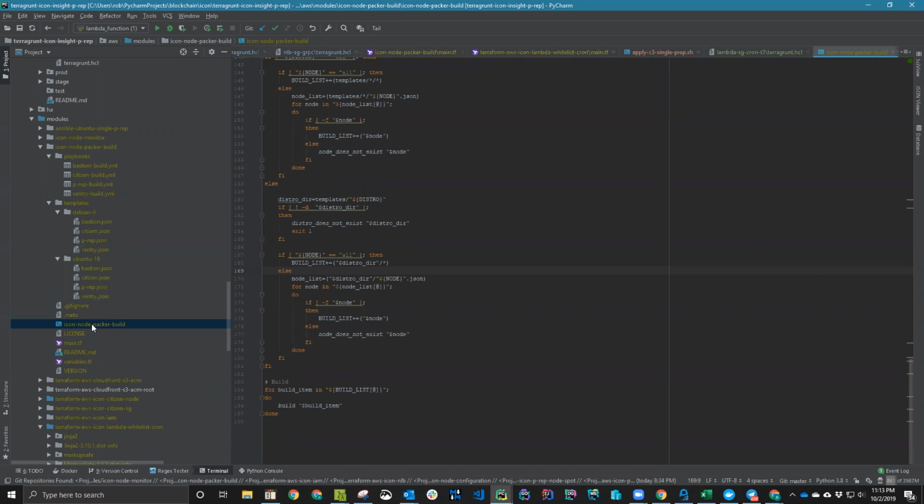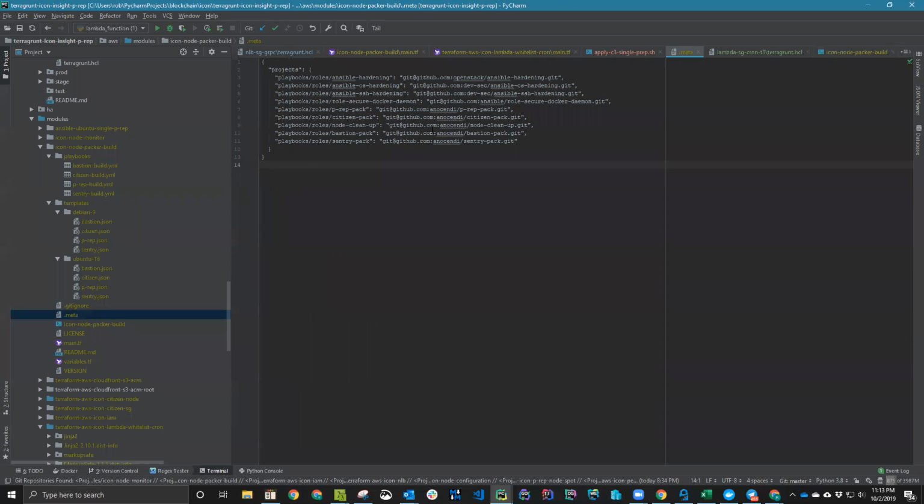Check this out. So these are all the different playbooks that we're running. We just list them right here. I still got to dive into the logic because this is one of our fellows, one of the engineers, that did this. So we list the different roles that it wants to run, like Ansible hardening.